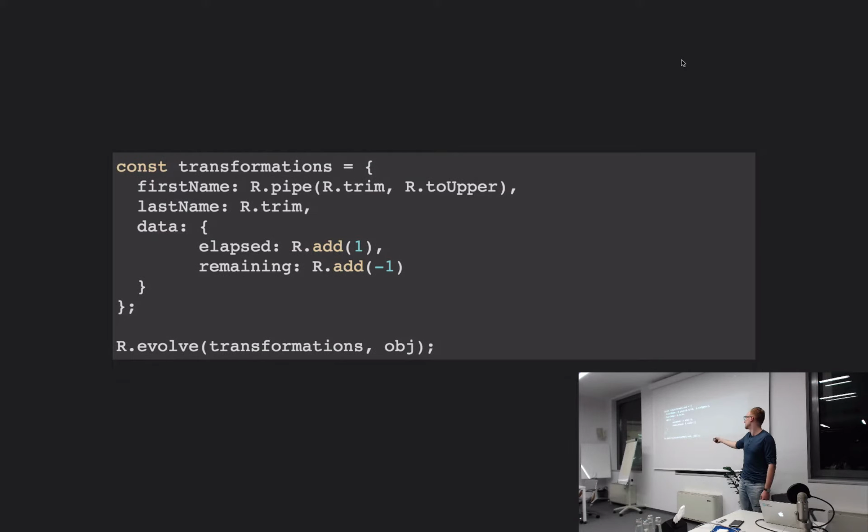Lenses, it's another approach to how you can manage interaction between objects and rules. I'd like to say several words about lenses also.